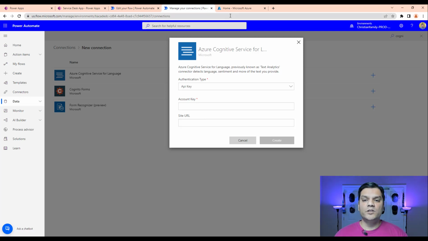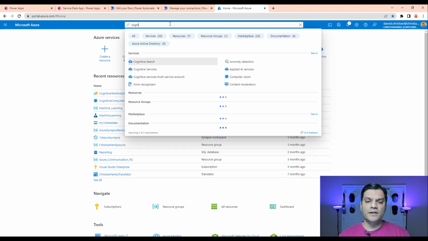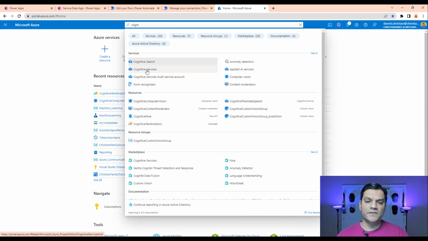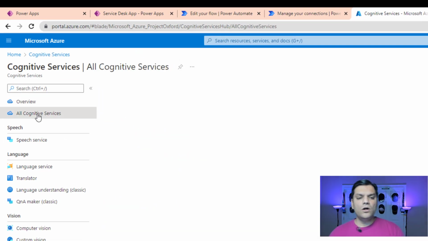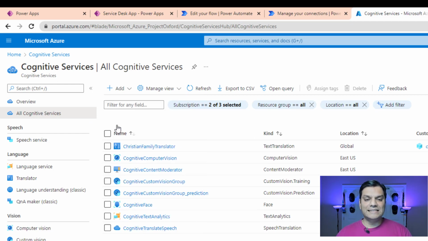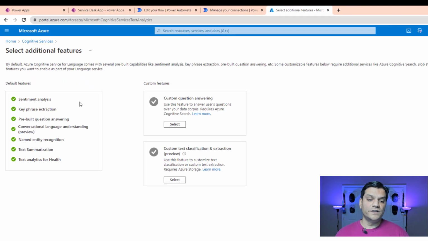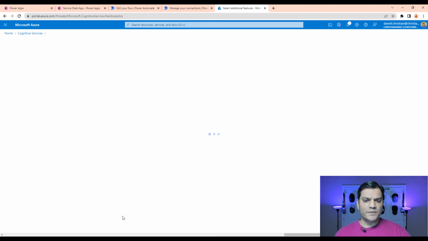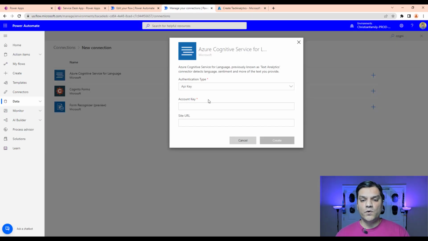For that, we have to jump into Microsoft Azure Services. So right here on Microsoft Azure Services, if you don't already see cognitive services, that's fine. Go to the top and type in cognitive services, and that's what you select. When you select that, you'll come to cognitive services, and then on the left side, you click on all cognitive services, and then plus, you add that, and this is the one, Language. That's the one that you want to select, and once you select it, you see sentiment analysis is one of the default features. So you click through all of this process, set up all the information that you want, and then finally, you get the API information that you want, and that is what you apply over here.